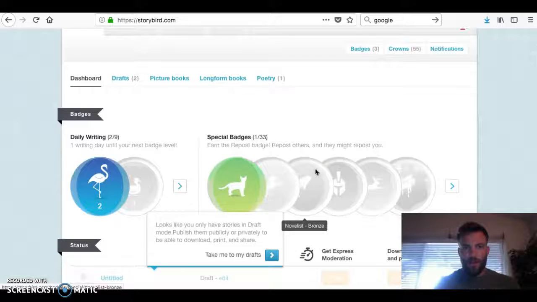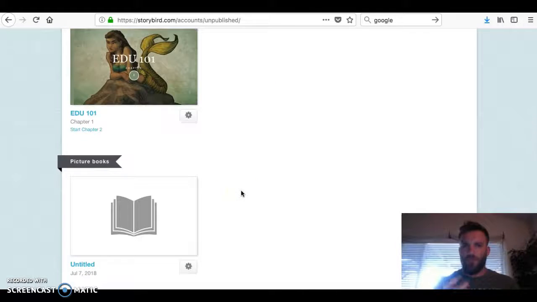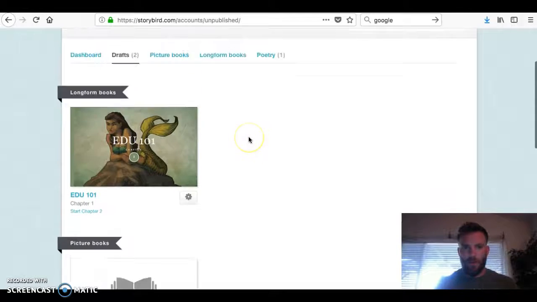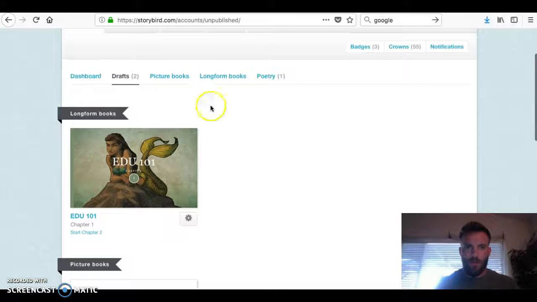Go down here. This is a dashboard, so I got 2 drafts going on right now. So whenever you start creating something, or you don't have the time to finish it, or you just get burnt out, you can hit save and exit, and it'll save your work right here. So this is some of the stuff I've been playing around with.